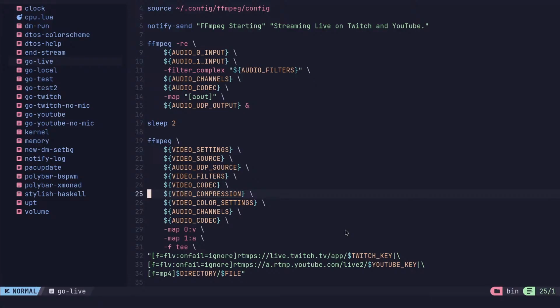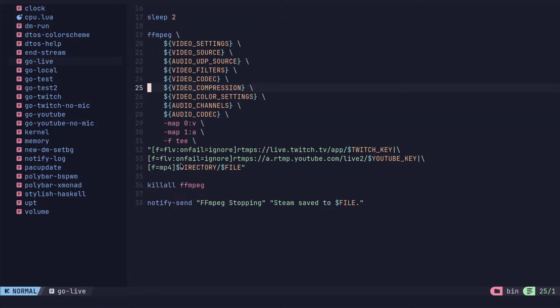So I was trying to decouple them. So this was one of the attempts to decouple them, to run FFmpeg twice, one with the audio, and this one I'm outputting it to UDP and then recapturing it from the UDP just to decouple it. I've since figured out I didn't need to do that.